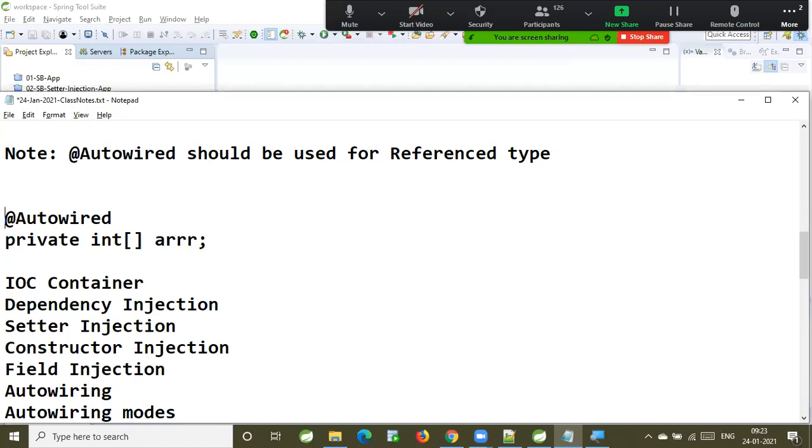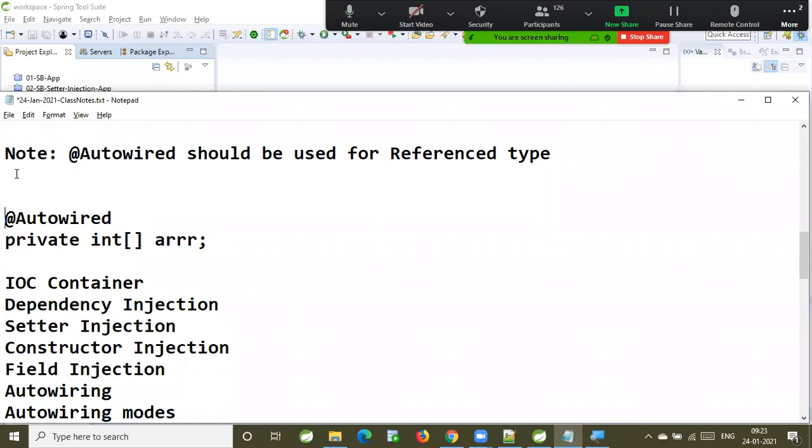For both predefined and user-defined reference types, we can specify it. Exactly. So, Autowired in Spring and Autowired in Spring Boot, the major difference is basically XML configurations.